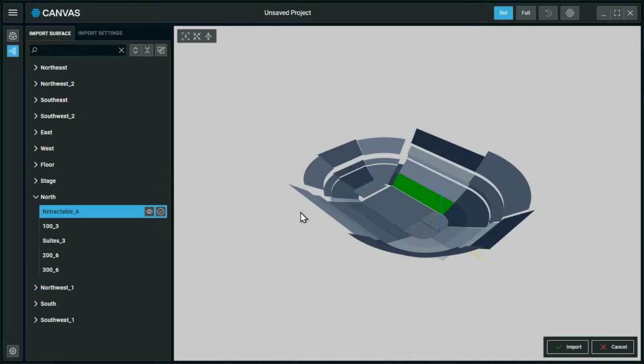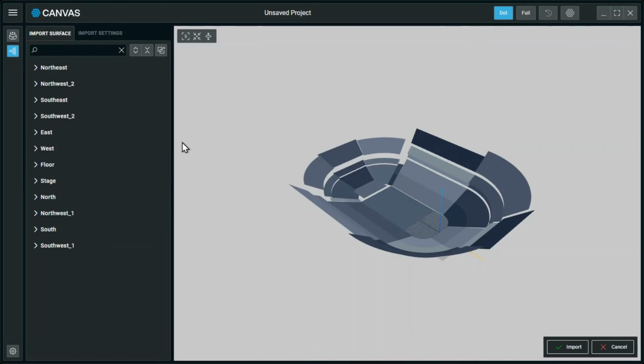In this venue, we have the first seating section, which is retractable, and you may want all of that contained within two distinct groups. One that is retracted for an end-stage concert, and a second for the remaining retractable seating that is brought in during a hockey game. To do this, create and name two new groups: a concert group and a hockey group.